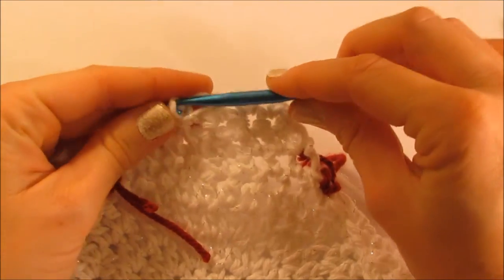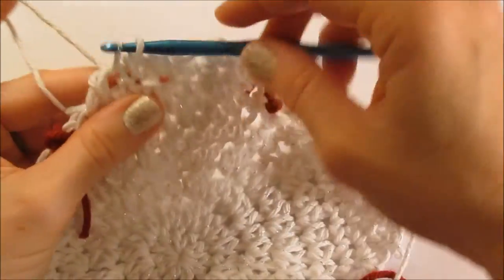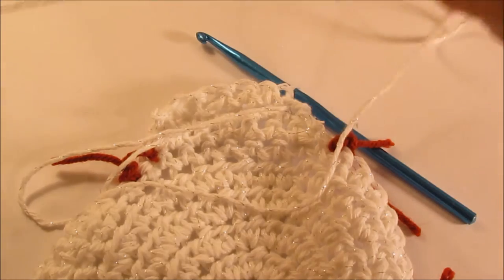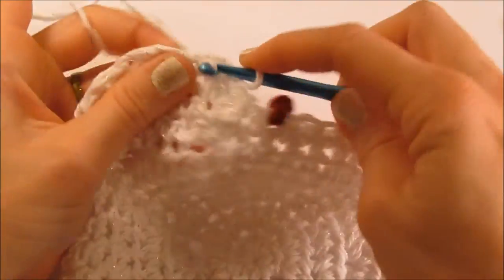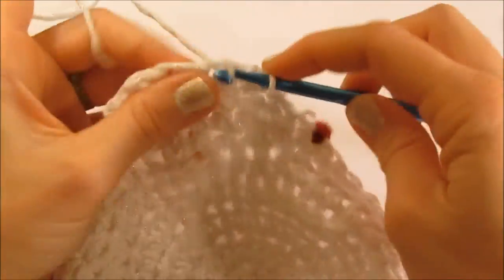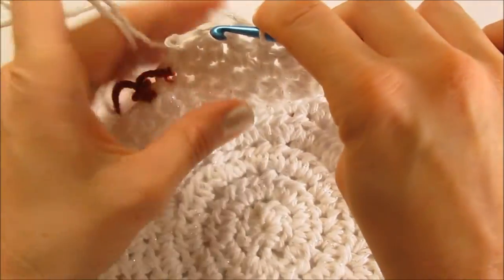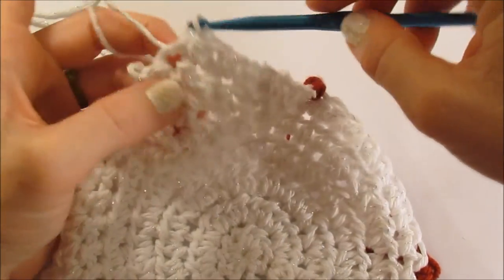I think I slip-stitched too soon, though. Let me go back. I think I didn't get the last stitch I was supposed to get. I didn't. Okay, and then slip-stitch. Get some more yarn off real quick. Alright, single crochet into the second stitch again. And when you get to the last one, you slip stitch.